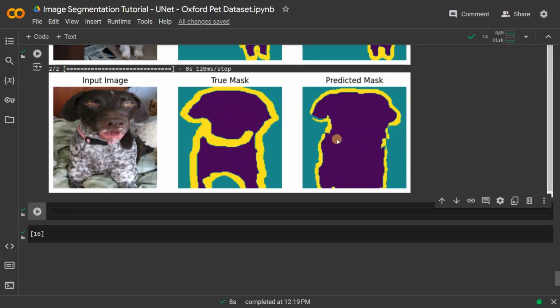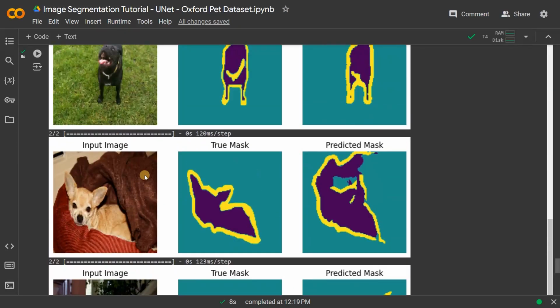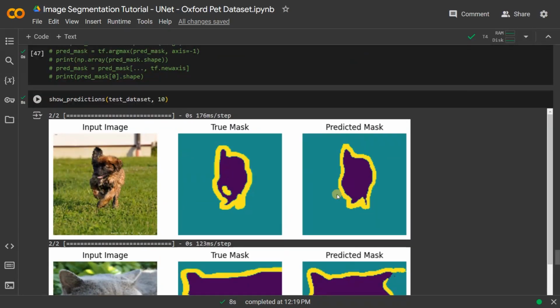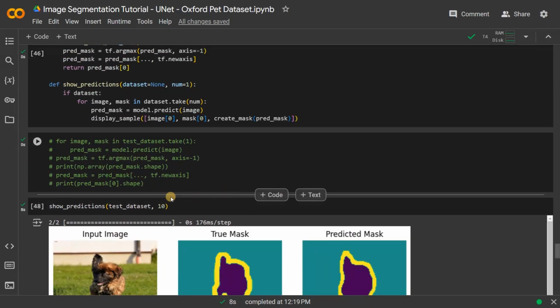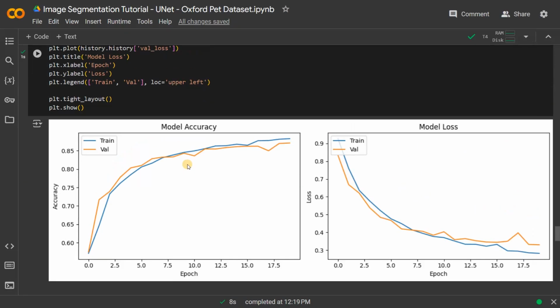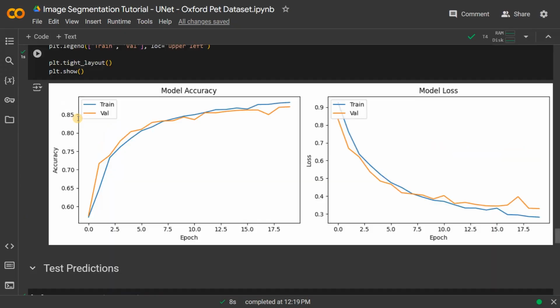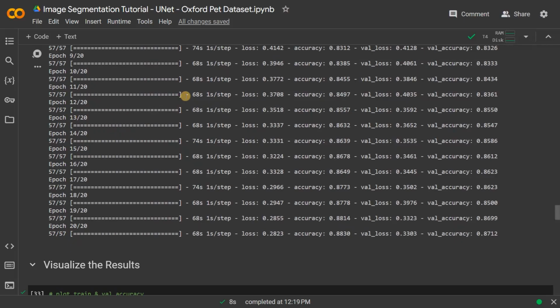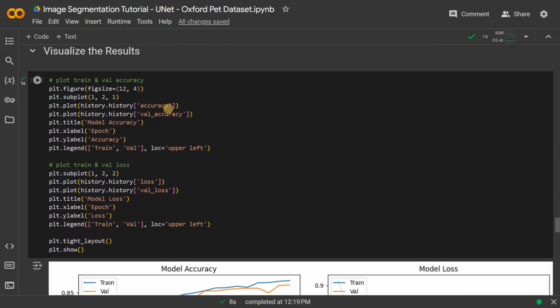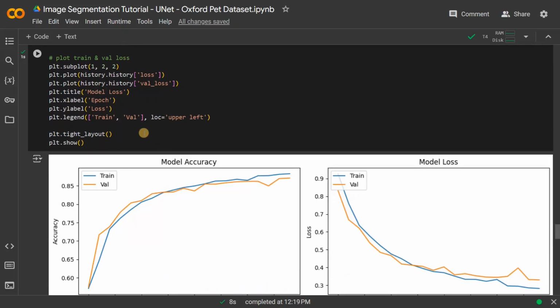This is good. This is also good. I think the color we can ignore that. I think for consideration, our model is performing well on the segmentation task. And as I said before, you could train for an additional 10 epochs and see how the results look, and it will definitely improve the results. Or you can also change to a different model which performs better than this basic UNet model. That is also something you can try, and let me know in the comments how much the results have improved.